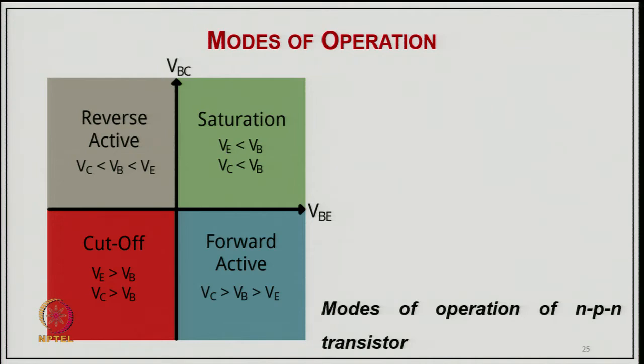For working this transistor as a switch, we operate in saturation and cutoff. Cutoff means the circuit is open, saturation means the circuit is closed and the current is decided in the circuit by external means, because saturation means ideally you must have a voltage of 0 across the switch, otherwise the losses in the switch will be very high. So, in saturation, since the voltage drop is very small, of the order of 0.3 volt, it will not have much losses, but in the active region certainly you will have a reasonable voltage across VC.